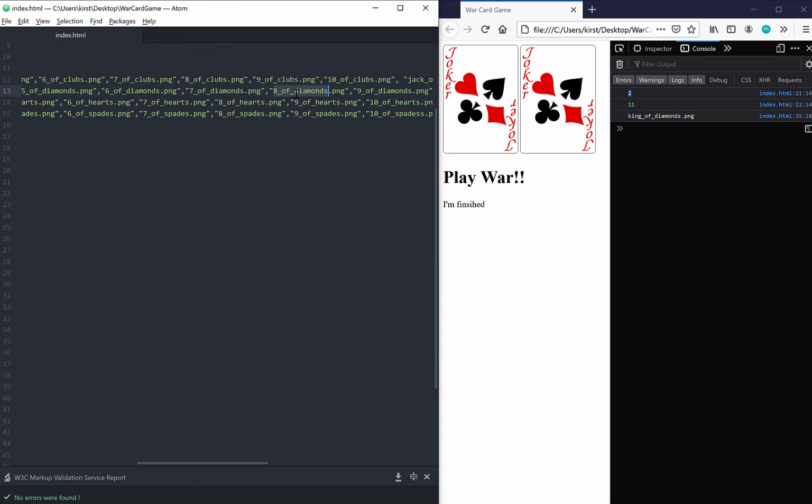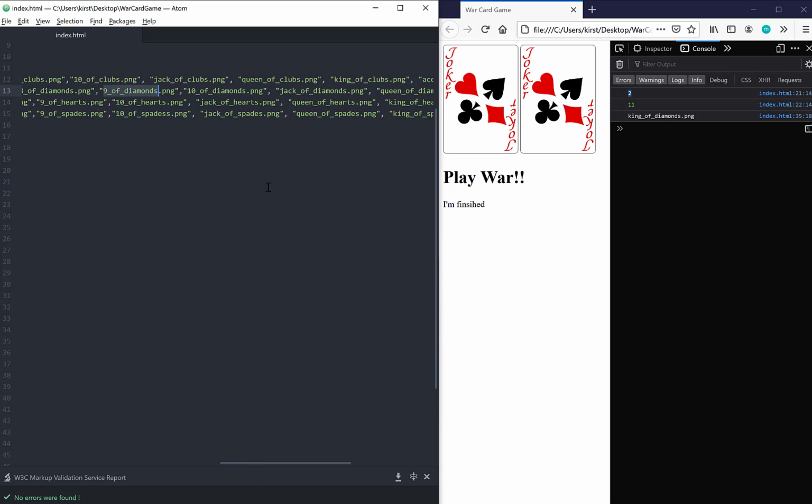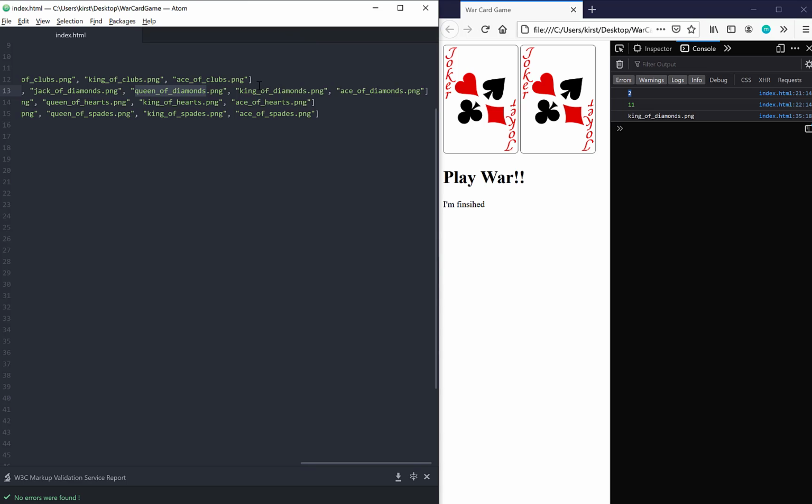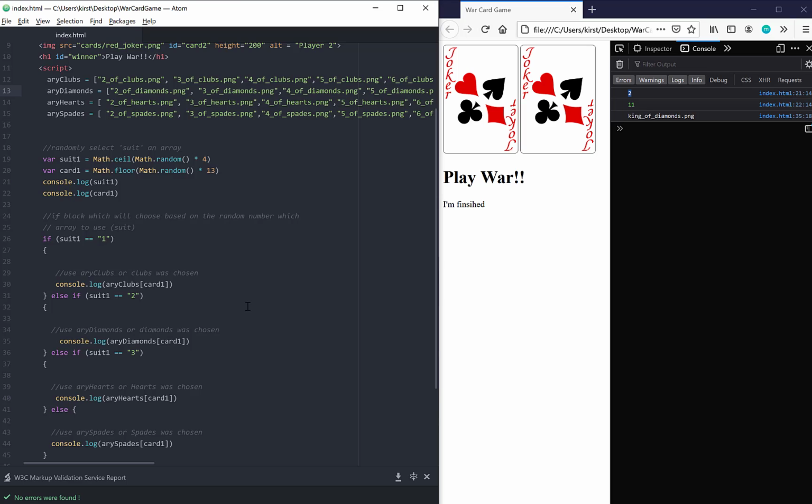So King of Diamonds, again recognizing that 12 is our highest random number we can select because there is no random number 13. All right, so King of Diamonds is in fact what got output here in our console. So on the right track.